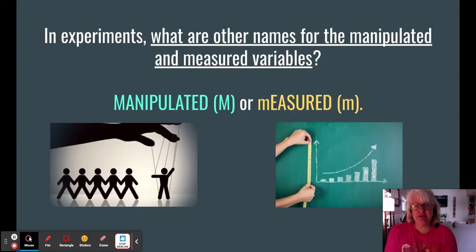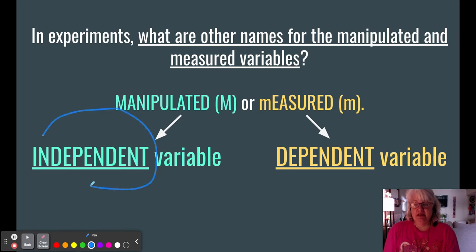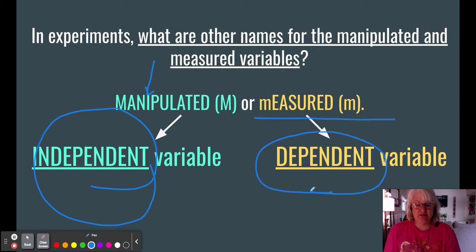So we have two types of variables that are really important in an experiment. The first two you're going to learn about: one is measured and one is manipulated. You can think of manipulated as the capital M and measured as the little m, okay? A manipulated variable is called the independent variable. Got it? Independent. Notice there's an I in manipulated right there. Whereas measured is the dependent variable. So it's going to depend on what you do to the independent variable, and it's always measured. And don't worry, we're going to go into some examples of this if you're not quite understanding it.